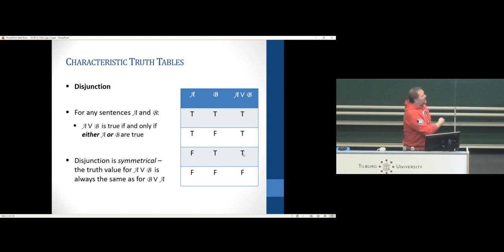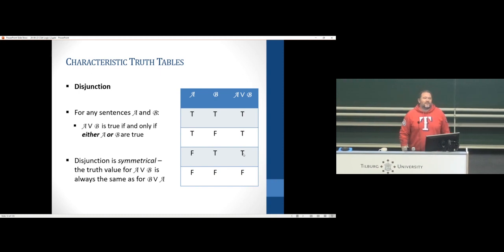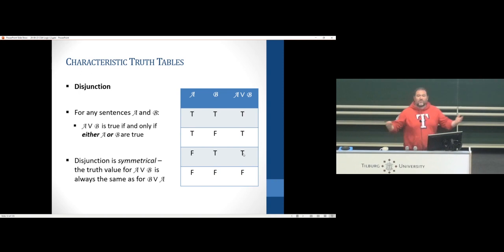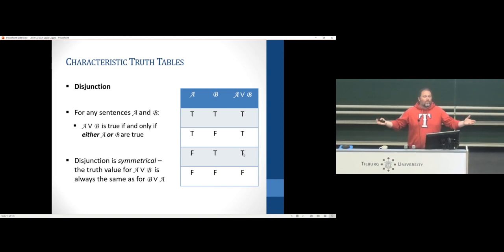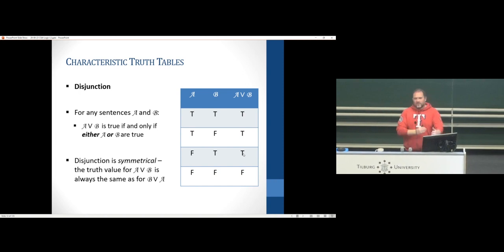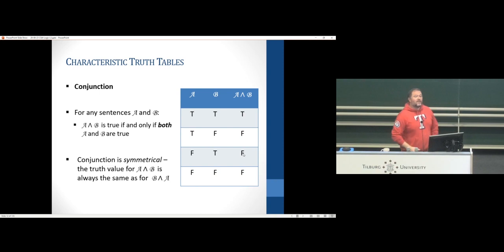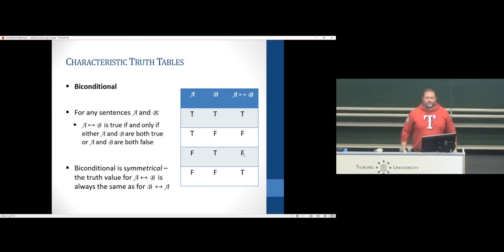So the only time I can't give you coffee or tea is if I have neither coffee nor tea. Right? The only time I can't give you coffee or tea is if I don't have either. If both of them let me down. Okay. So notably, again, the flip between conjunction and disjunction. Disjunction, easy to please, only false when both are false. Conjunction, to go back a slide, hard to please, only true when both are true. Okay? So, negation, conjunction, disjunction.